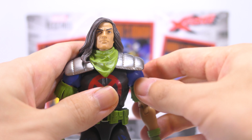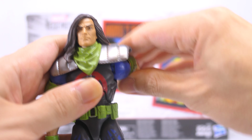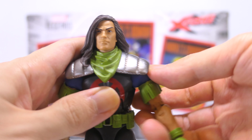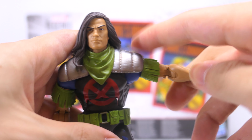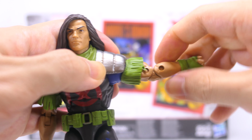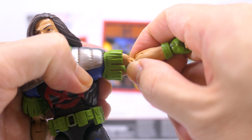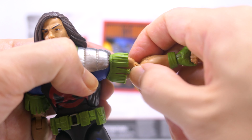Swivel hinge at the shoulders so you can swing his arms forward as well as backward. But I have to say that the swivel over here just feels a little gummy. The hinge also lets you get his arm out that far. Not really hindered because that shoulder piece is quite soft and flexible. He's got an upper bicep swivel for 360. And now I realize that really large plastic flash over here for this piece on his sleeve. But no big deal, I can probably cut it off later on.